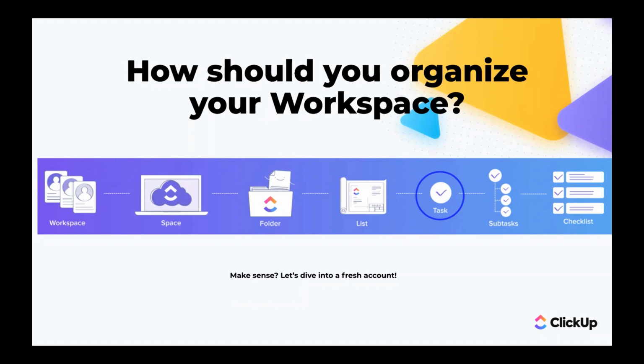And we want to make sure we give you a good understanding of how to use tasks in today's webinar. Tasks can be broken up into the idea of subtasks as well as checklists. And just think for either one of these, it's just a basic unit to break something down further. Subtasks have all the different features of the tasks, whereas checklists do not. We'll get more into that a little bit later.